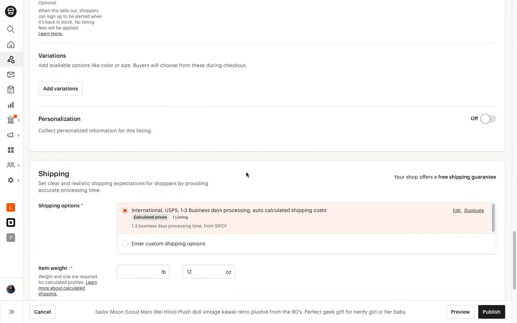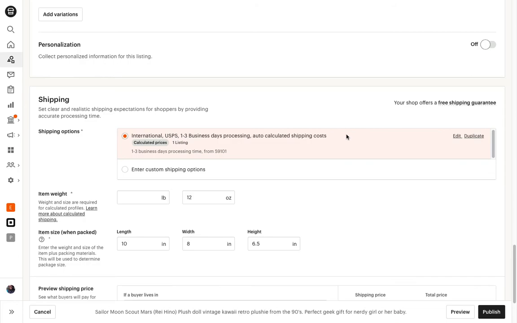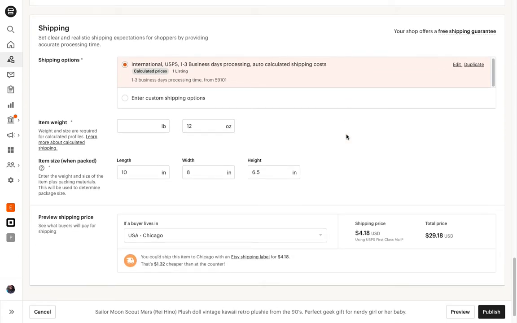For shipping, I could have done better, because it says it's auto-calculated shipping cost. So basically what is going on with this doll here is that the customer will pay for shipping. The customer would pay about $4.18 for shipping if they lived, in this example, in Chicago.